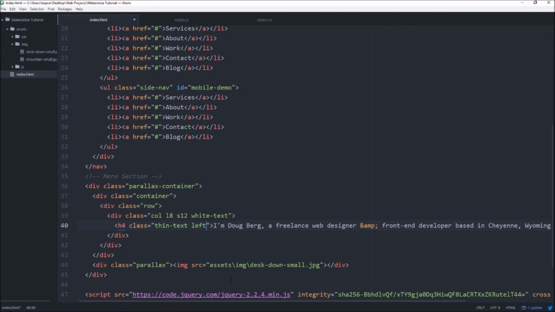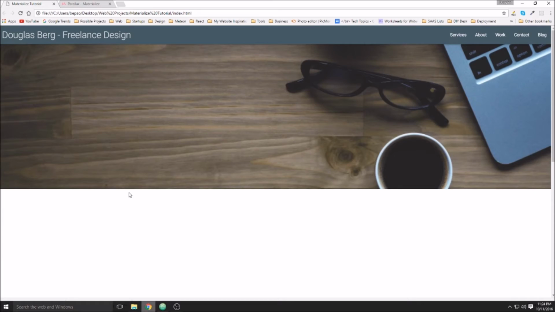I also want to left align this text, and when you see it next to the image, you'll understand why I want to do that. And then I want to change the color. I want to change it to the deep orange text, and then I want to do lighten 3. So let's go ahead and look at that and see what we got.